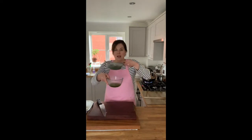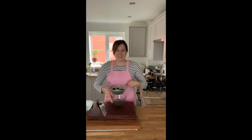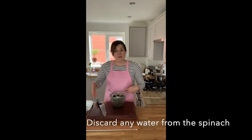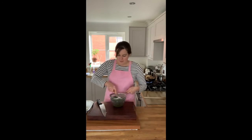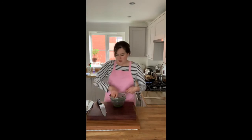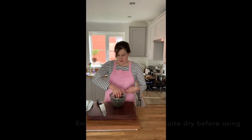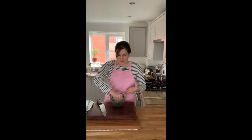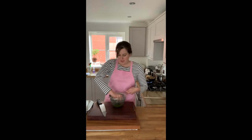So you can see how much liquid has come out of this. It's always a dark green with the frozen spinach, and that will make the lasagna look unpleasant. So I'm going to give this a nice little press until it feels quite dry. You can actually take the spinach in your hands and squeeze out any excess liquid into the bowl as well. You want to get it as dry as you possibly can before you use it. So give it a good squeeze and set it aside until you need it.